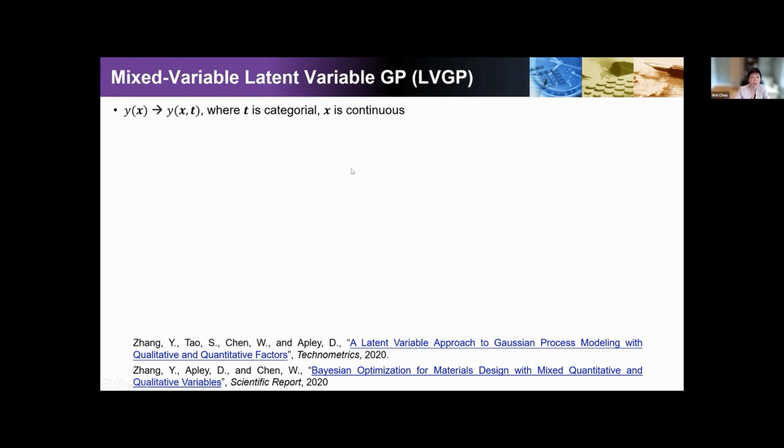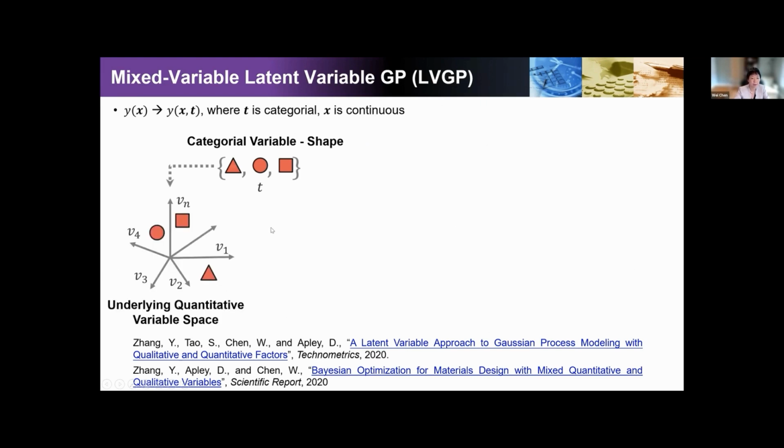In the traditional GP model, it takes into account the spatial correlation. So you really have the distance, right, to measure the distance between different design options. But here, when we have categorical variables, it becomes difficult. How do we measure the distances? If we think about any physical behavior underneath any categorical concept, there is always a quantitative variable space. So in traditional machine learning, a person or an analyst has to come up with descriptors, right? It could be very high dimensional as inputs.